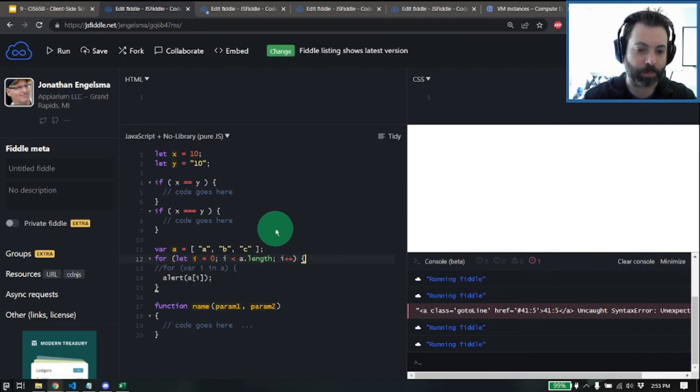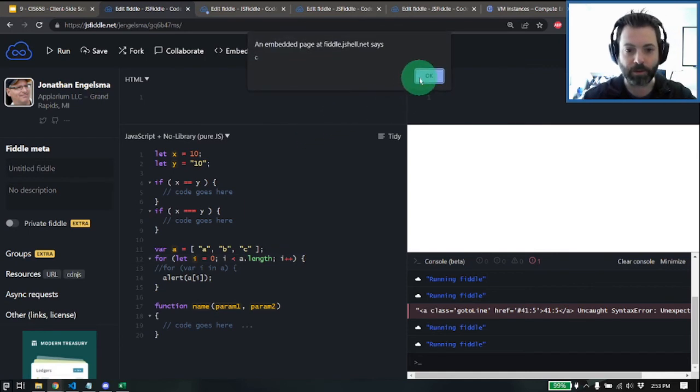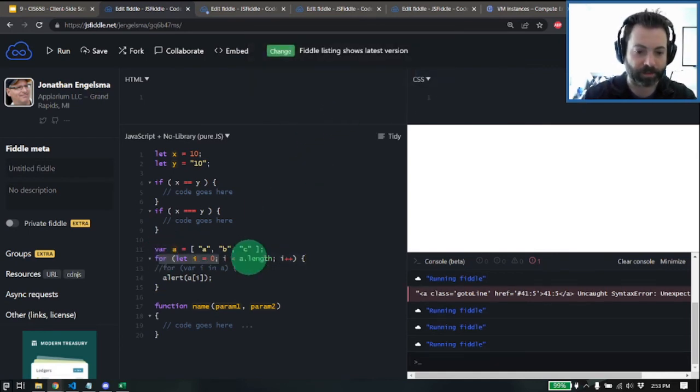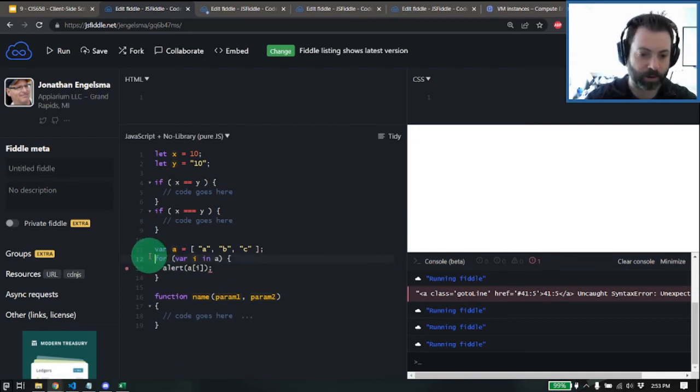We'll get the exact same thing, A, B, C. Difference here is that this is kind of your more standard C++ Java approach where you loop over the length of an array rather than have a for each style loop. Again, there's multiple ways you can write these. So pick one that you're comfortable with and go forth and use that.